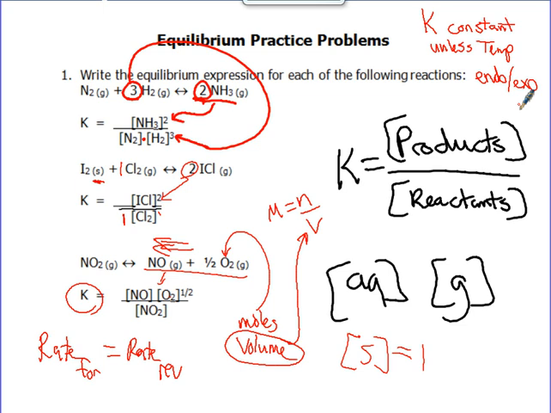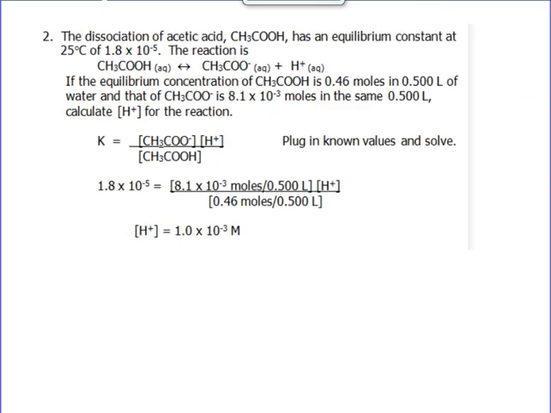All right, so there's number one and a whole lot more. Number two, here we're solving for K. We have a dissociation equation, which is to say that this acetic acid is breaking apart into acetate and hydrogen ions. This is a common way of writing acetate: CH3COO with a -1. There's a little -1 hiding in there. It has an equilibrium constant. So if this is the equilibrium constant, that's K.